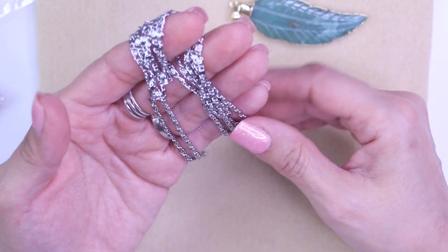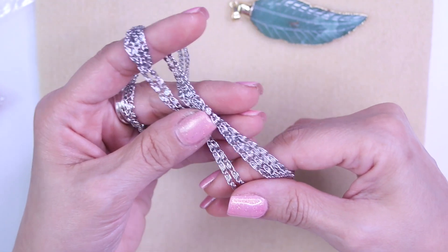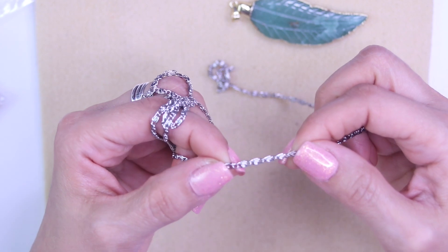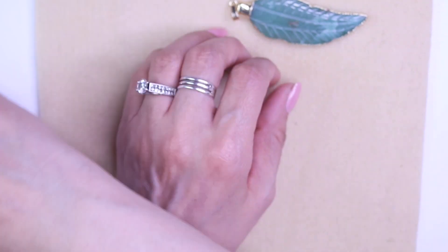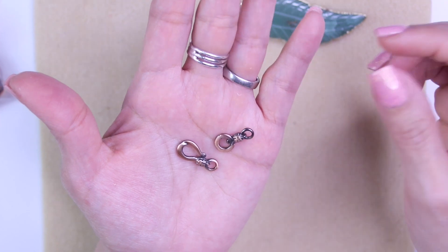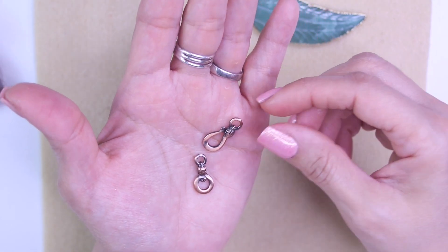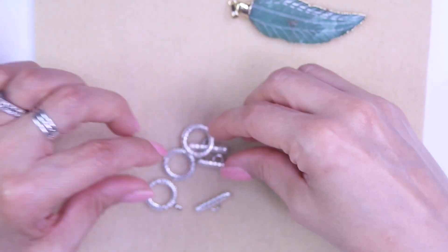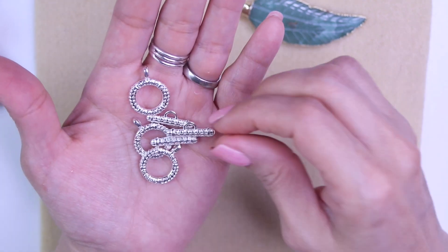We also have this chain — this one is Silver Interlocked. It looks like little spirals, little swirls but smashed. It's a really pretty chain — I can always use some good chain for my jewelry designs. And there's a hook and eye clasp in Demigod Copper, brown. Look at that — it's so pretty, a lot cooler than the ones I make. Then we've got some silver toggle clasps.